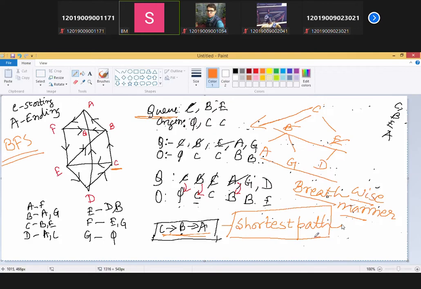So if you have any directed or undirected graph in which the edges do not have any kind of weights, but for your problem definition you need to find the shortest path, that means you have to apply the BFS algorithm for this.